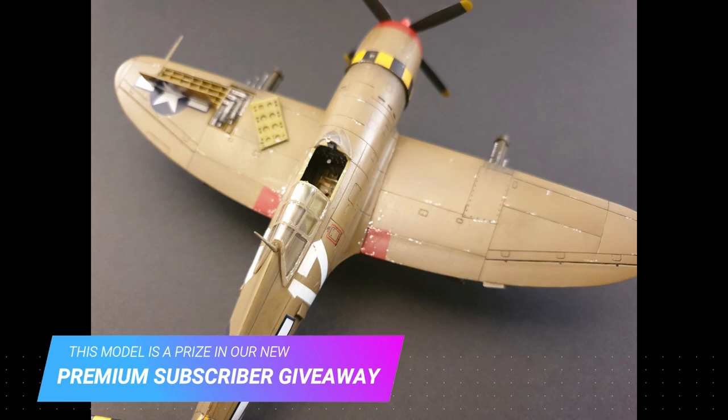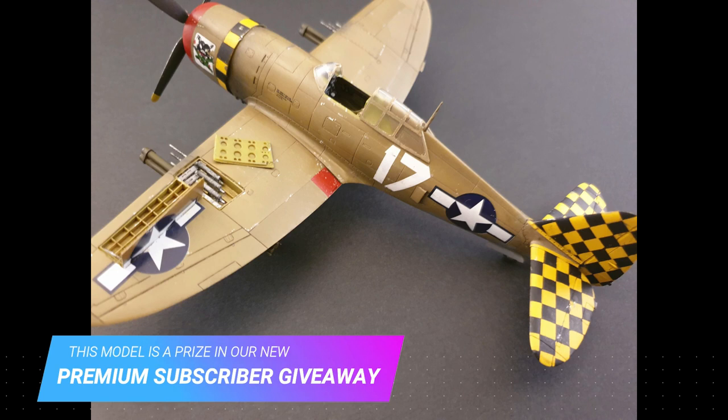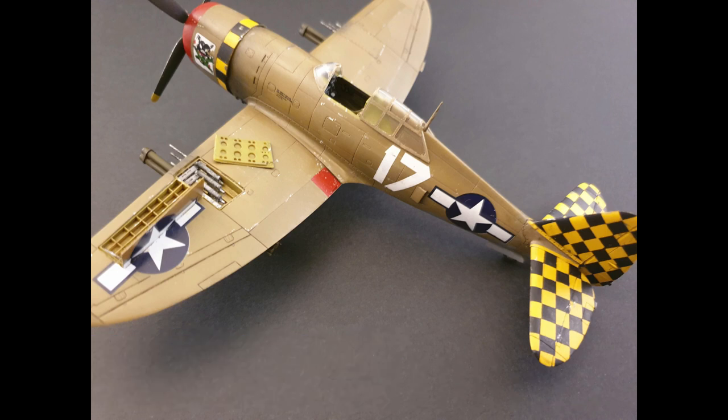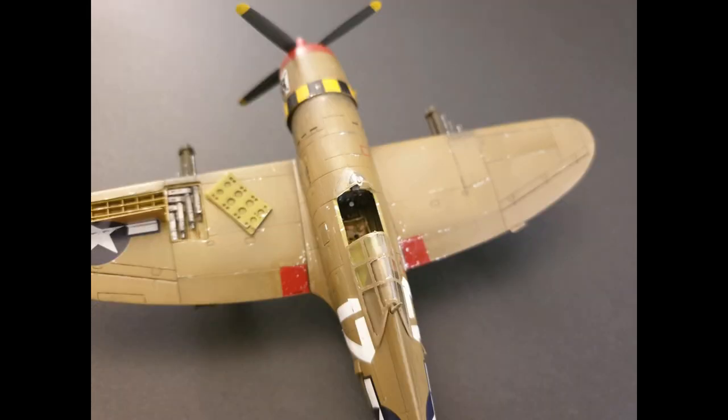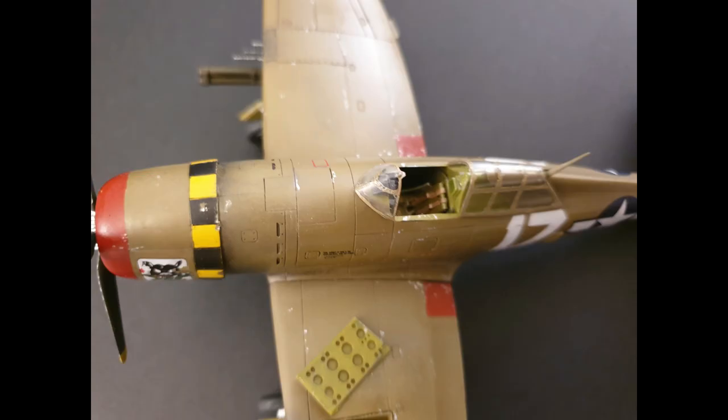So I hope you like it. It was a heck of a lot of fun building this thing. This is going to be entered into a model show as well, so we'll see how it goes at the Australian International Model Show, I believe it is, in Sandown, Victoria. So we'll see how that goes when it comes around. I'm hoping it will get at least a commended, would be my hope. It'd be nice. But we'll see how it goes.